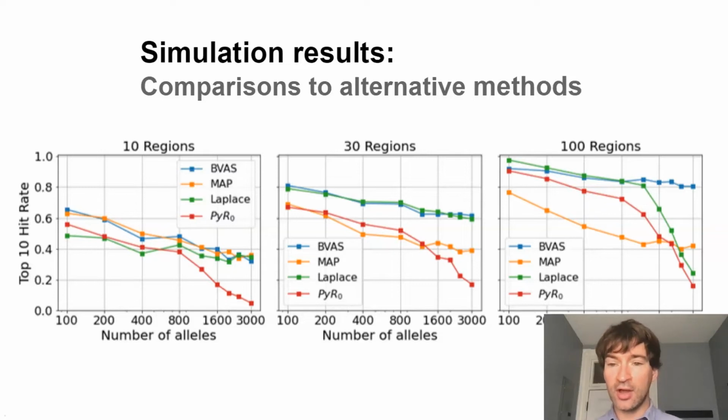And so what you see here are, first of all, as the total number of alleles increases, this of course becomes a much harder problem because the hypothesis space increases and it becomes harder to identify the true alleles. But as we go from left to right and we collect more data, in this case, data across more regions, then we do a better job. And most importantly, our method, BVAS, which is denoted in blue here, sort of does the best across the board, right? So this gives us hope that when we apply this technique to real data, we actually have a good chance of extracting some of the real underlying selection effects.